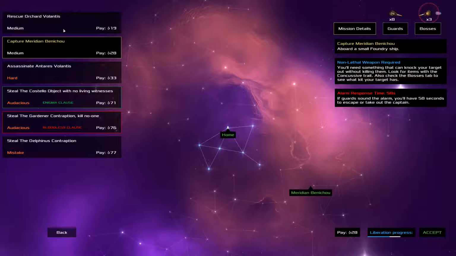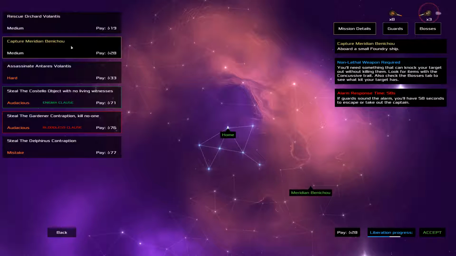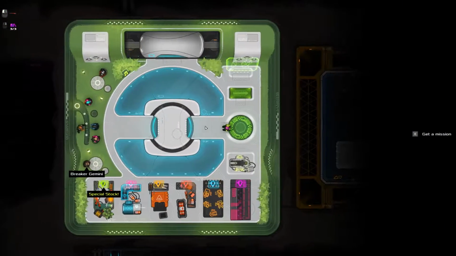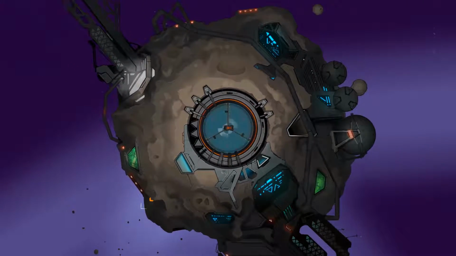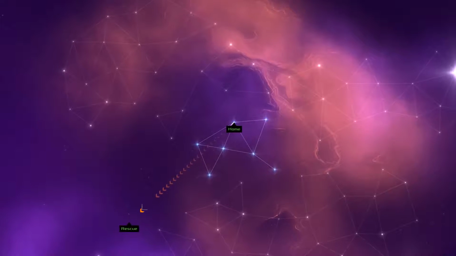We can rescue someone, or we can capture someone. The capture pays a lot better. But this one looks trivially easy. Yeah, let's rescue someone. Rescuing someone seems like a good call. Be a good person for once. Alright, where's our target? Oh, they are far away. Alright, jumps.